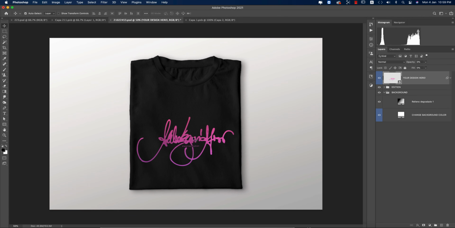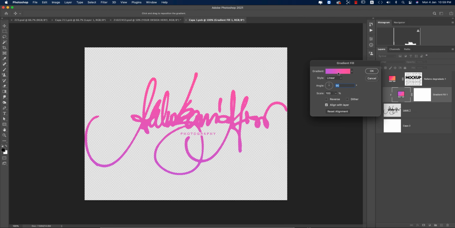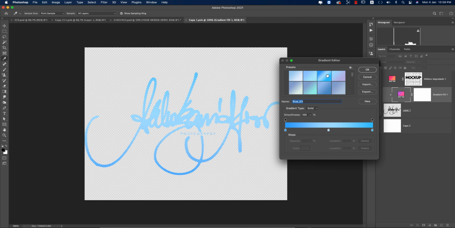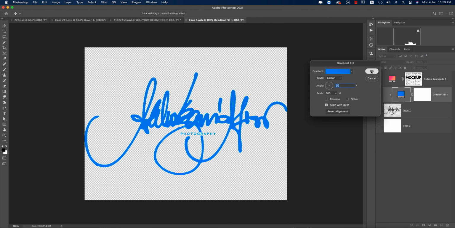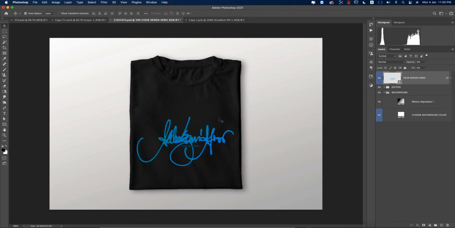and let's see the changes in this portion. Or you can change the gradient. Suppose instead of pink you can use other colors like blues. Let's try the blue, or this type of blue. That's fine, and hit OK. And saving in other ways, and you are getting the t-shirt like that.